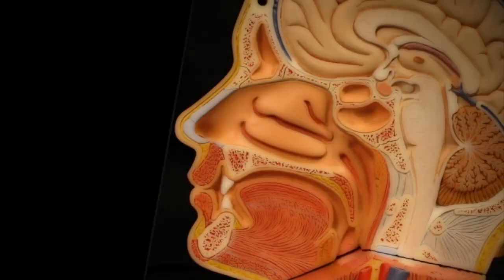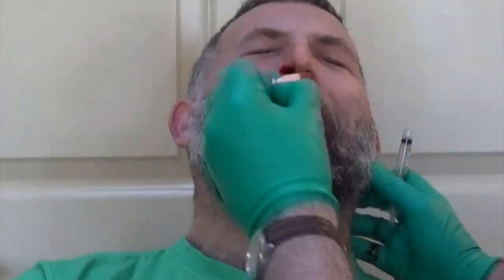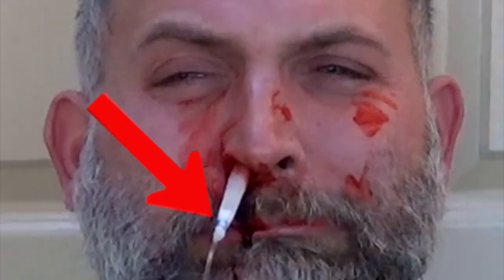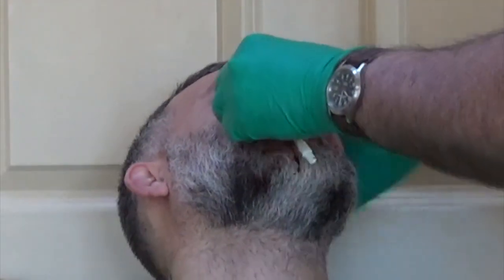Often we treat these immediately with prefabricated nasal packings, and they're effective, but they really hurt, and some patients just can't tolerate them, or the packing will migrate out of their nose, or the patient will vagal and pass out. You don't always have to start with this most painful, most aggressive method.